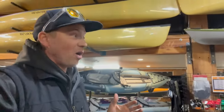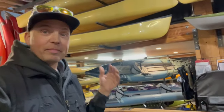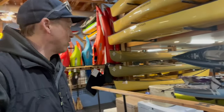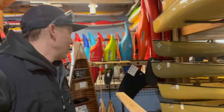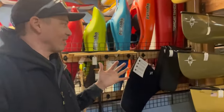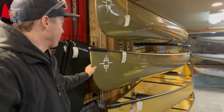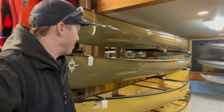So those are some of the key differences. On the water they have totally different feels. People often shop between Winona and North Star because the weight versus price are so similar, but to me they feel so different on the water — almost like the difference between a road bike and a mountain bike. Similar usage oftentimes, but a very different feel. Both are awesome boats and you can be proud to own or paddle either one.